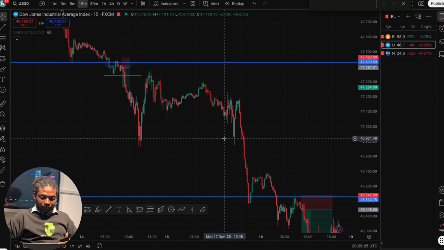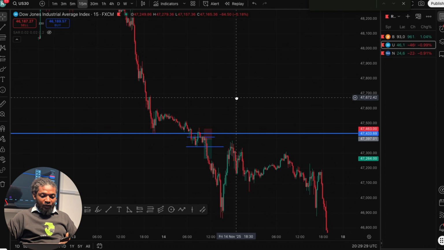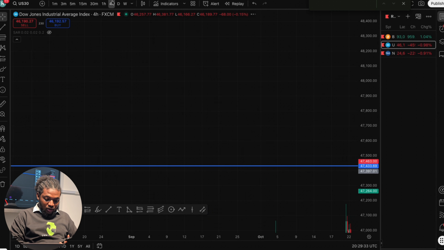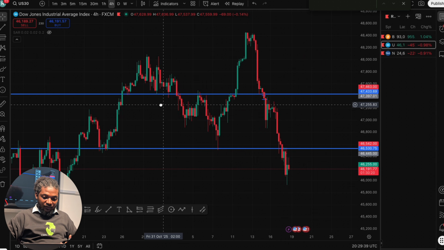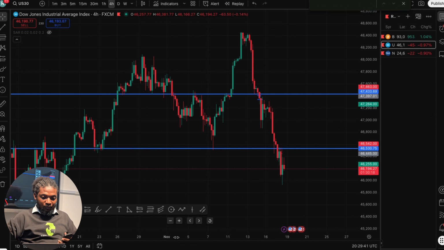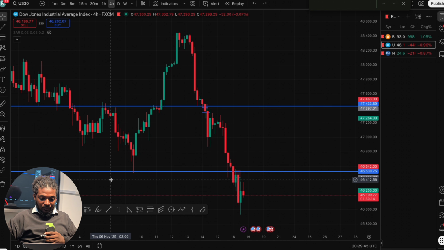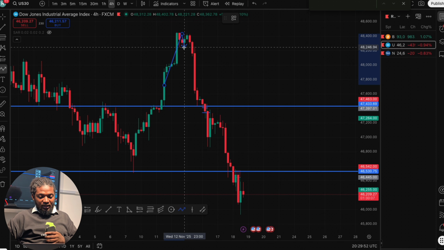Okay, so let's move. Actually, when I started analyzing, I first went into the 4 hour time frame, guys. Now let me show you guys the M pattern very well. I want you guys to see the M pattern very well. So you can see we have a nice M pattern at this level. You can see the M pattern here, right?